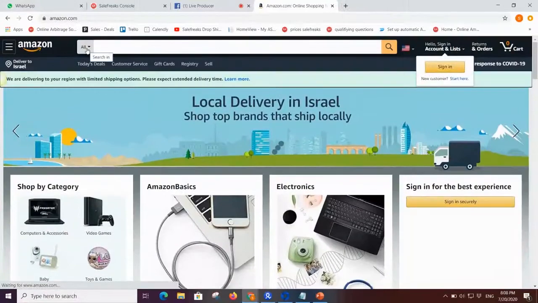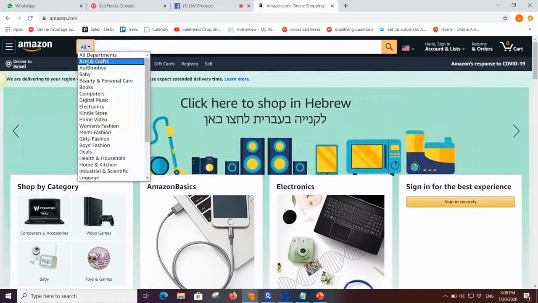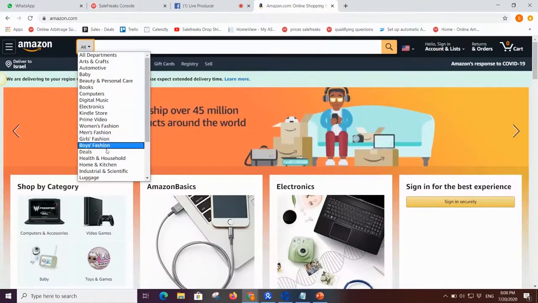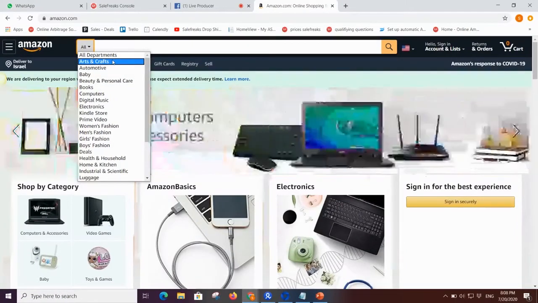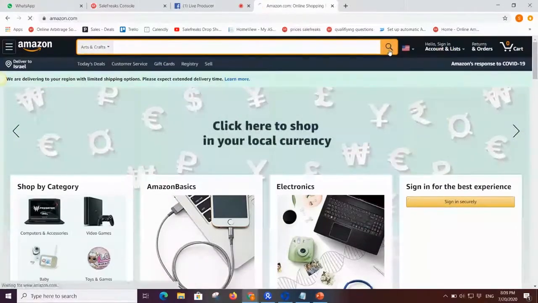And what I tell my VA to do is just go over all of the categories in a very chronological way, category by category. So let's go with the first category and see what we have here. We're on arts and crafts, and let's click search.